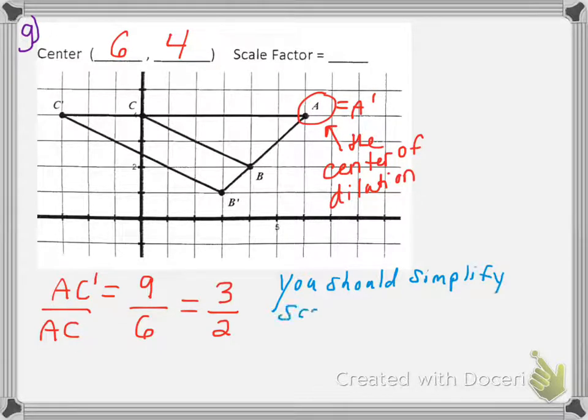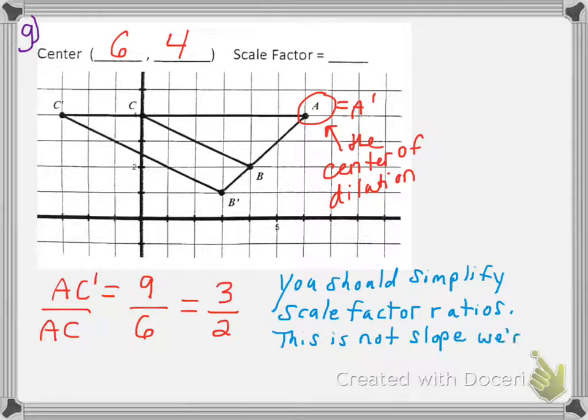We're not dealing with the coordinate plane. Remember the very back page on those pink packet of notes? It was talking about what you're going to do when the center of rotation is not the origin, and you're using rules to figure this out, where you're just going to take the values of the coordinates themselves and do something with the slopes there. That's when you don't want to mess around with the slopes. Well, I'm not manipulating slopes here. I was just using lengths, and so I want the actual scale factor. So it is 3/2. Now let's go ahead and just verify this.